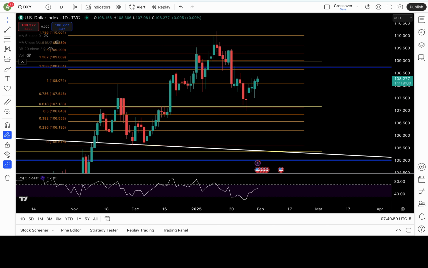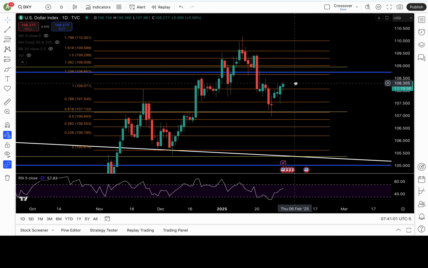All right, so DXY, it's looking like it's bouncing a bit here, guys. It's above the 108 level. Looks like it's trying to bounce. It looked like there was a head and shoulders pattern. I mean, it did show a little bit of follow through, but it bounced since then. It recaptured the neckline. Gotta be careful when DXY is bullish.